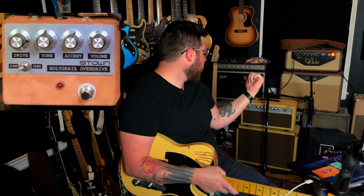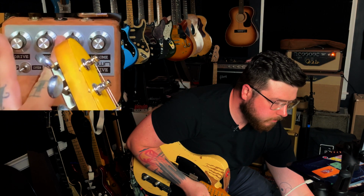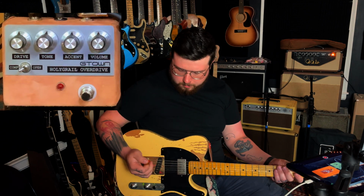It doesn't really give us many specifications. I'm really curious what the accent knob is doing here, because it doesn't do the same thing as the accent knob from the Dumble over here, which is more like a presence knob, and it also doesn't seem to do the same thing as the accent knob on a Dumbleoid. So let's start with everything right up in the middle in the comp mode and see what happens. Here's the clean tone. I'm in the middle position.